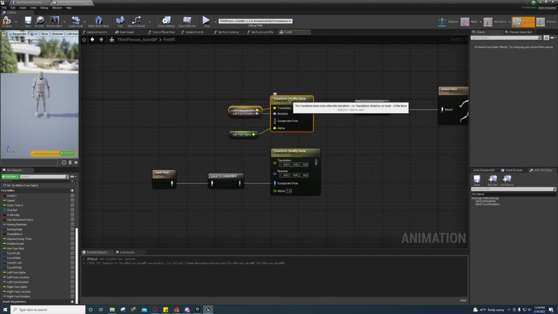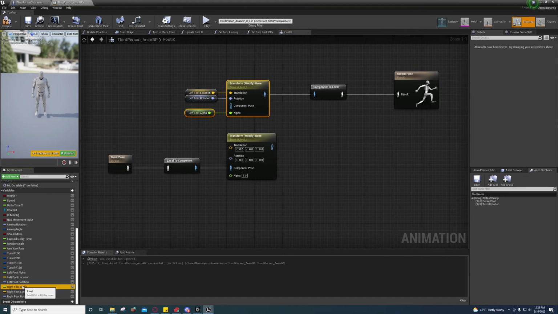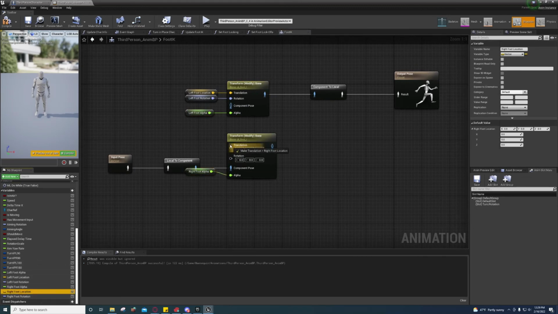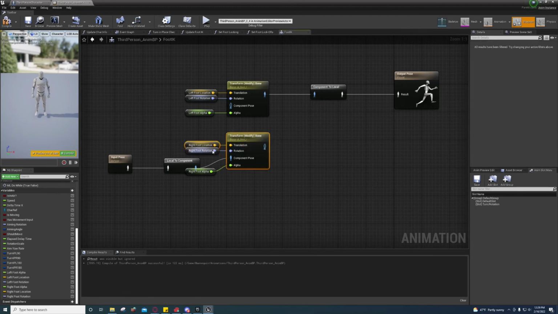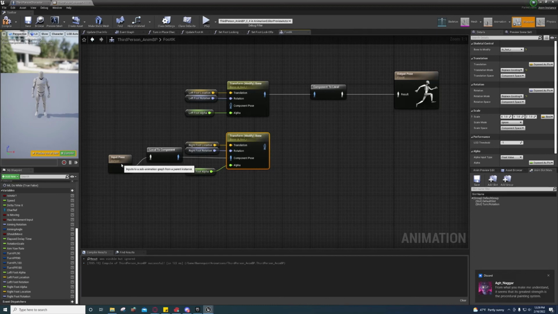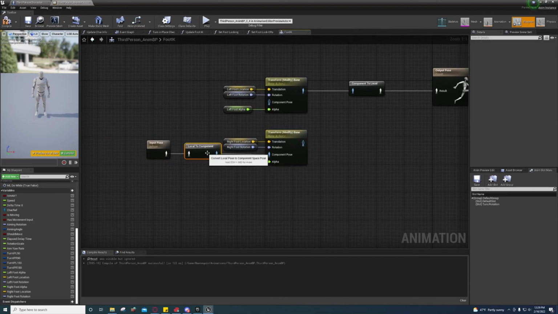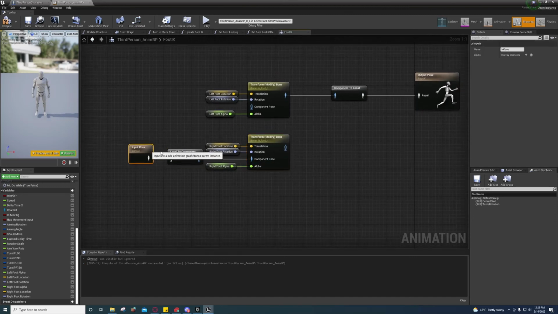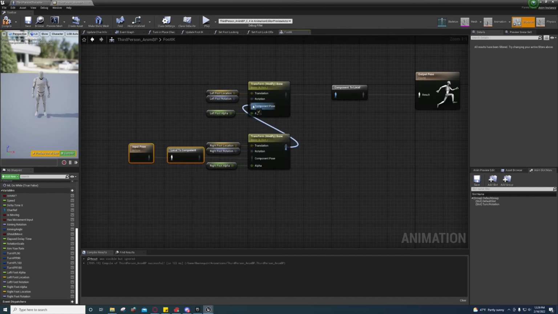And then we're doing the same thing for the right. And let's connect this one up here.